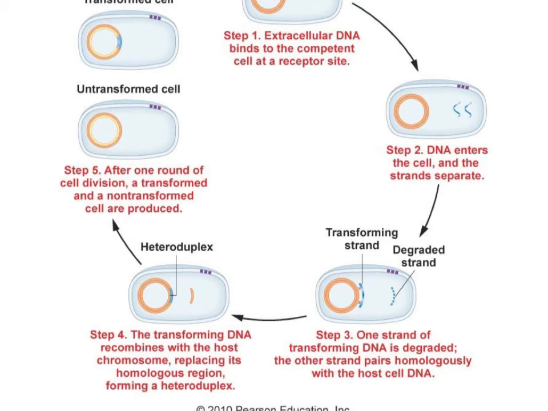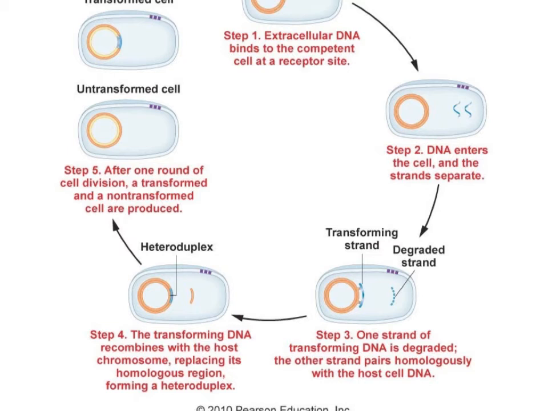The other way that we can end up with double-stranded blue DNA in a transformed cell is if that step 4 cell sticks around and survives in this odd heteroduplex state. That bacterium is going to divide pretty soon, right? Within minutes to hours, it's going to split into 2. When it does that, we know that DNA replicates just like it does in mitosis and meiosis. So these cells have to undergo DNA replication so that when one cell becomes 2, each of those bacterial cells has a double-stranded chromosome.